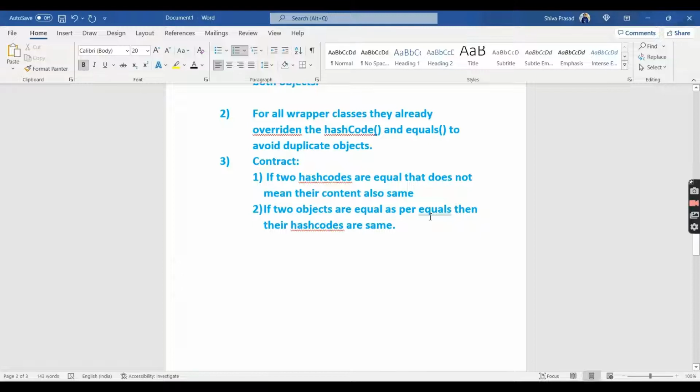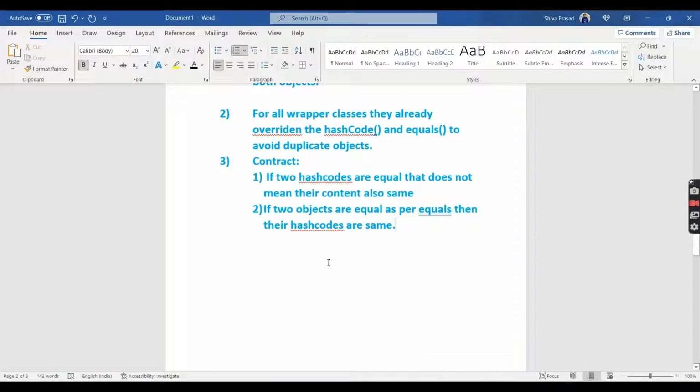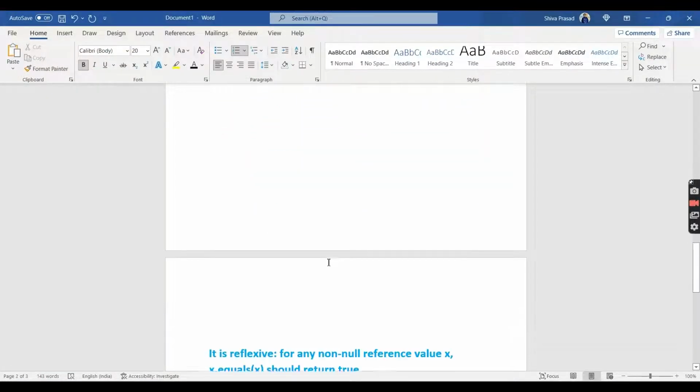And if two objects are equal as per equals, then definitely their hash codes are going to be the same. So if obj1 equals obj2, then they are going to hold the same hash codes. These two are the contract between hashCode and equals.